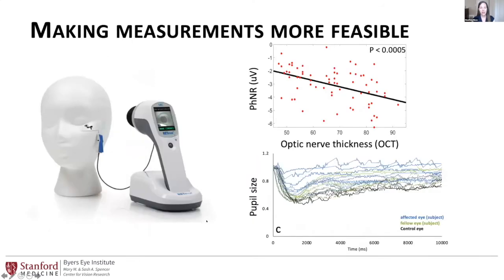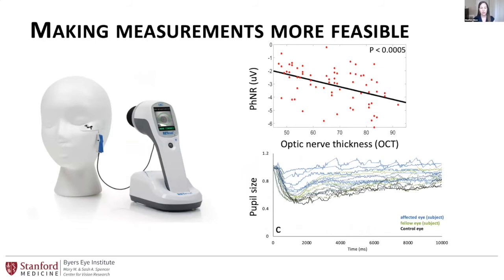So one challenge with all of this, and Shannon Barris will speak to this in the future, is the feasibility of these measurements. So what I've shown you so far was dealing in sort of very controlled ERG labs. The pupillometry setups are using these high frame rate pupil cameras that require a lot of offline processing, but give us very interesting information. And this is hard to generalize to use in the clinic.